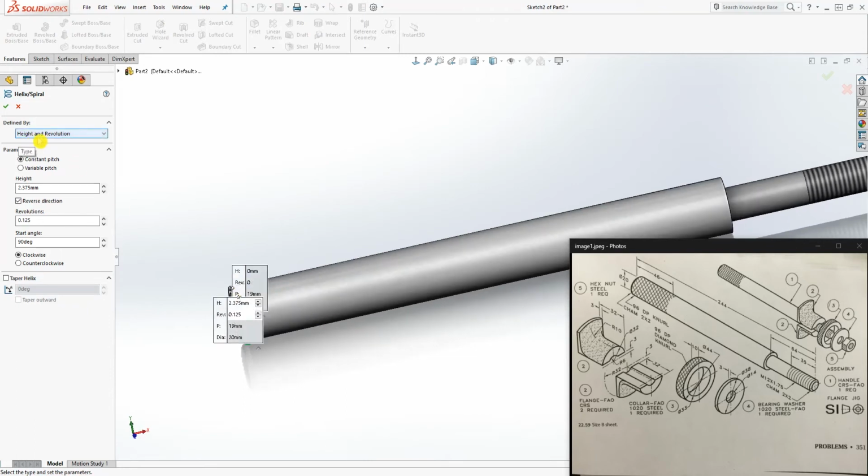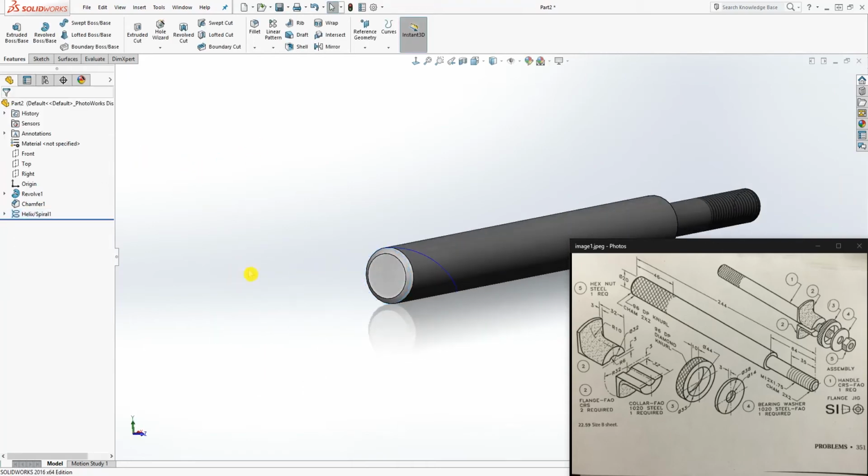What you want to do is select the height and revolution, constant pitch. The height is going to be 46, so you're going to make that 46, and the revolution is going to be 0.5, and the start angle is going to be, not 30, 90, and click OK. So that's done. We have that.